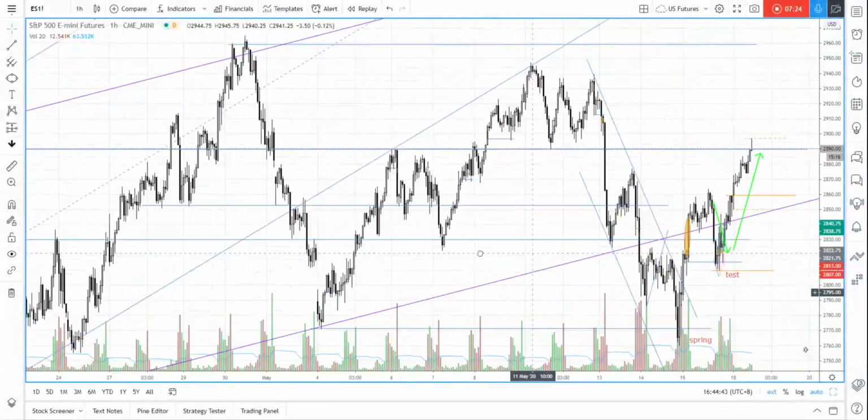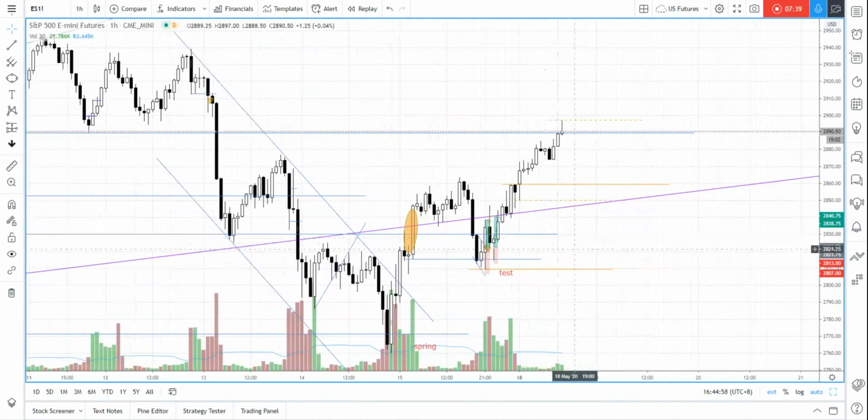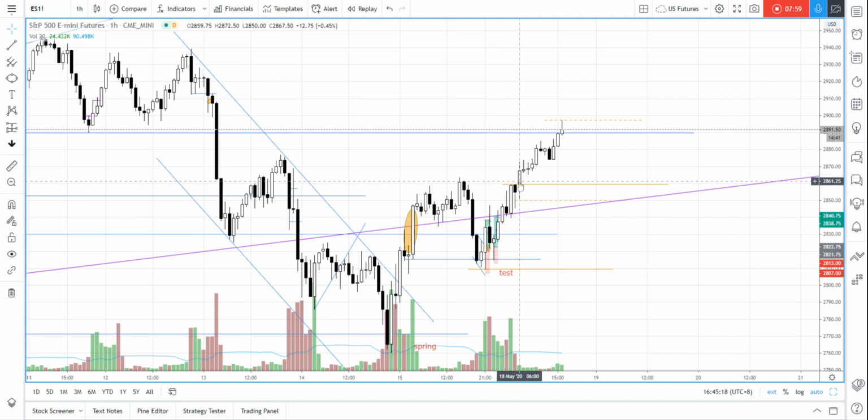Okay, so on the H1, I think we talk about the test of this last hour bar. Let me just delete this green arrow. This is what I just projected. If we look at the H1 time frame, then I think we can also rely on this last hour bar as well. You can see that this last hour bar is also pretty impressive. We have a bullish close and also close at a high. So this also corresponds to the levels that I pay attention to, which is around 2850.